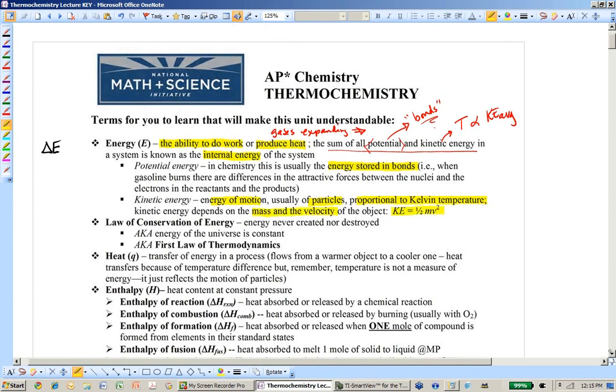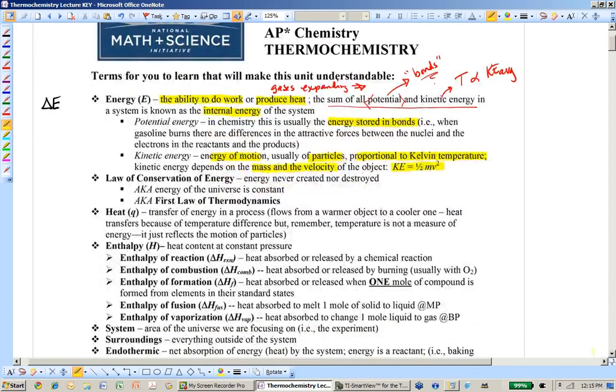So it's not that uncommon for kinetic energy equals 1/2 mass times velocity squared to show up here. And I remind you, from a units point of view, that everything to do with energy is measured in joules. And if you've been given old problems with calories in them, then there's 4.184 joules per calorie. So then we get into some of our laws.